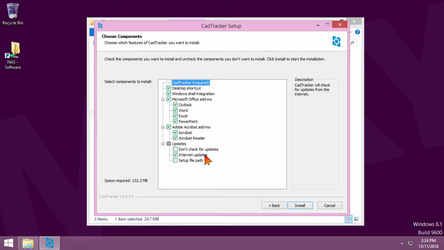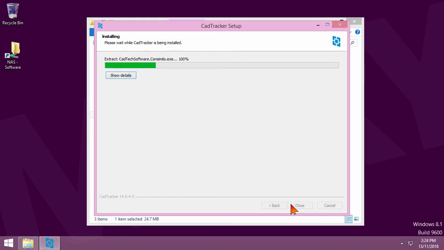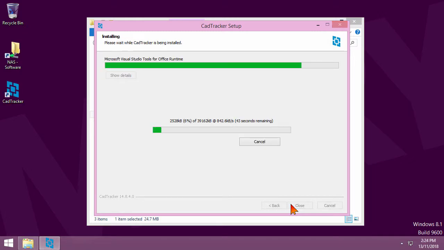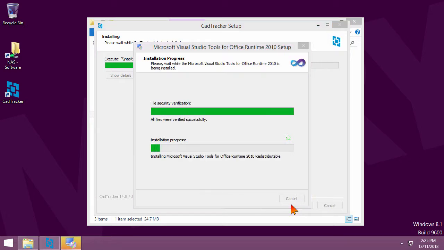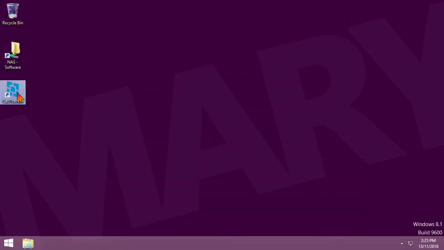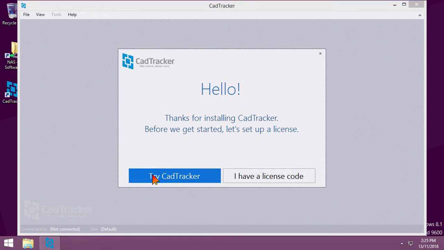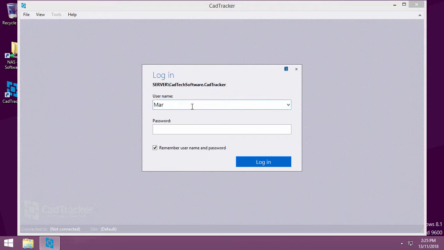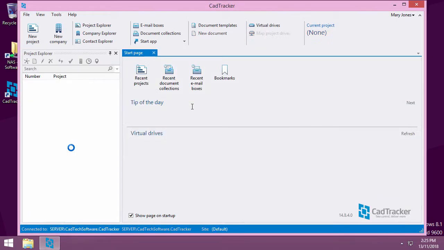Mary will be responsible for rolling out CadTracker updates in this organisation, so we'll leave Internet Updates selected. We'll start CadTracker and log Mary in with her own username and set up a new password.